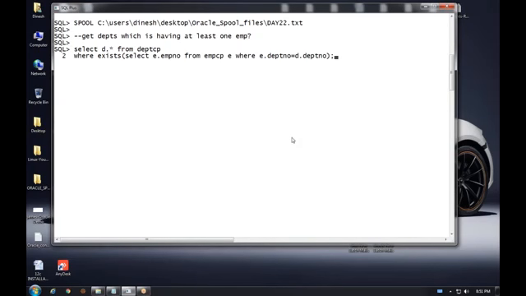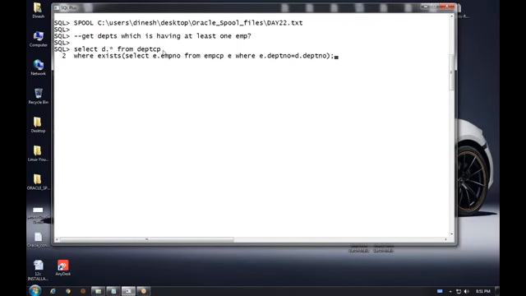Listen carefully. For this query execution, actually the subquery should be executed first, but the subquery has a condition. The condition depends on a value from D, but D is not available in the subquery. D is available in the outer query.